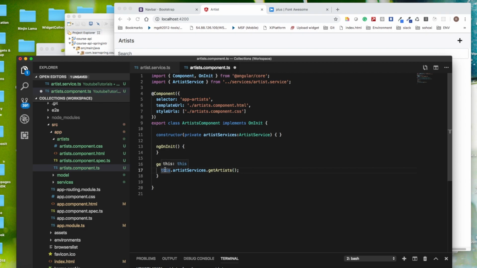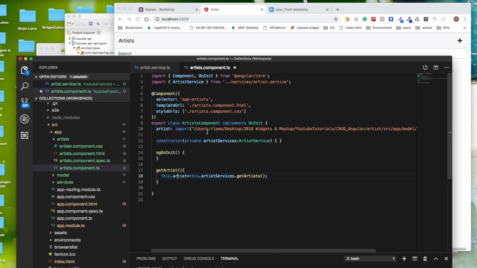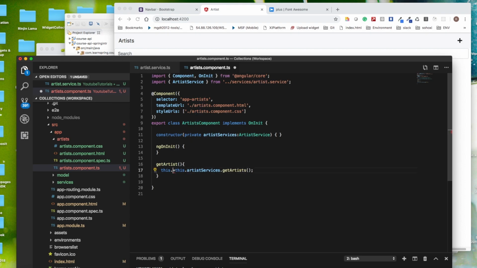But anyway, when I get this artist, I'm going to put it in an artist property. So I'll just print it as artist list.